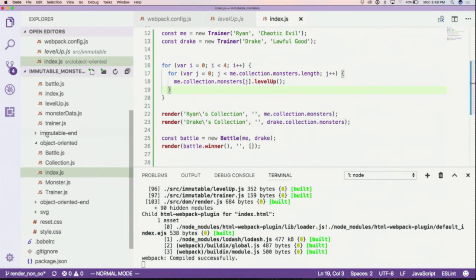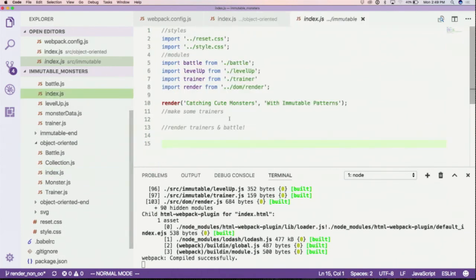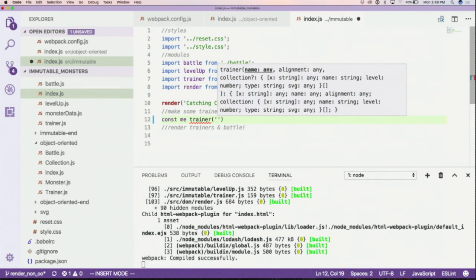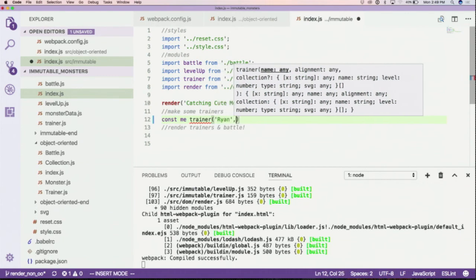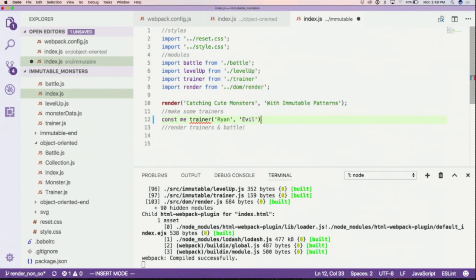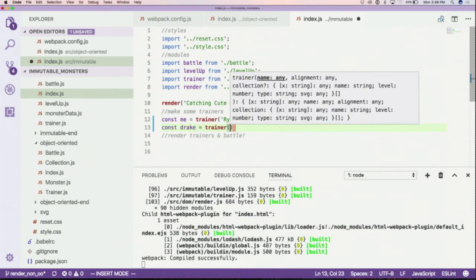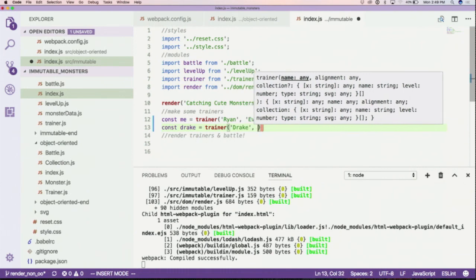Okay, so we've got index right here. And so we're going to do the same thing. Const me equals trainer. Trainer is going to be a function that's going to take in a name, which is going to be Ryan, alignment, evil, and then const Drake is also going to be a trainer, and it's going to be Drake and good.